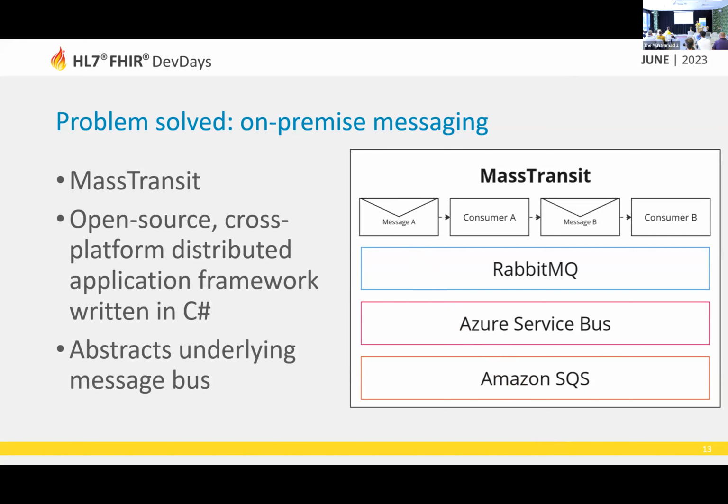That gives you two main advantages. First of all, the implementation that we write as programmers is agnostic to the actual implementation of the message bus. So we just tell MassTransit, okay, create a new message, send this message. That's all we do. MassTransit will speak the relevant dialect, the relevant language of the underlying message bus. Which brings me to the second advantage. Choosing which message bus to use is just a matter of configuration. So you can just flick a switch and then you'll seamlessly switch from RabbitMQ to Azure to Amazon.